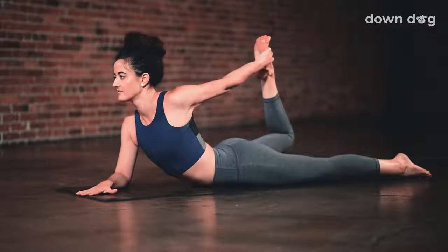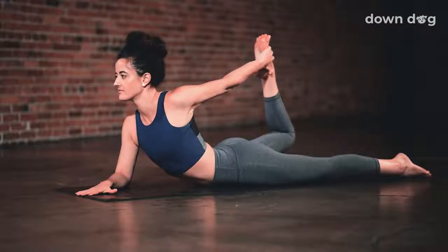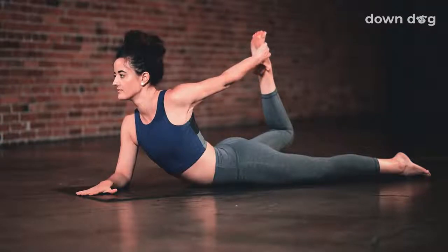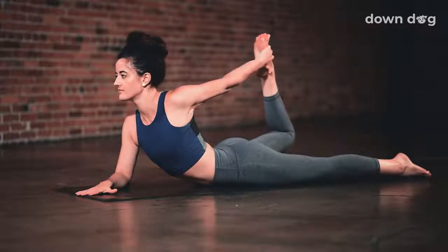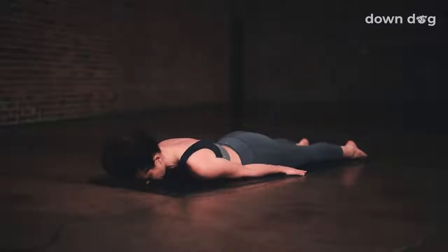Maybe you'll feel a stretch in the front of the left shoulder. If it feels good, you can walk your right hand forward a bit and then push into the hand to lift your chest off the ground. Keep kicking into the hand and keep rotating the chest down toward the mat. Take a few breaths here. Exhale, gently release. Come all the way to your belly.